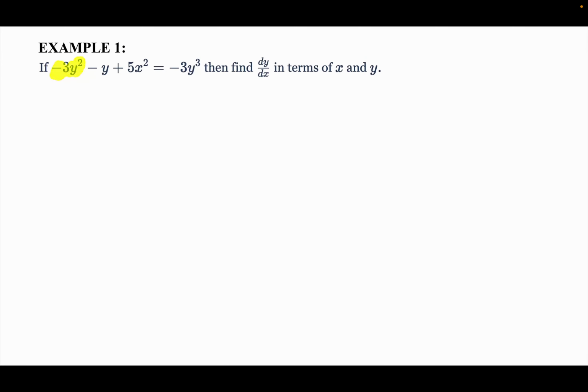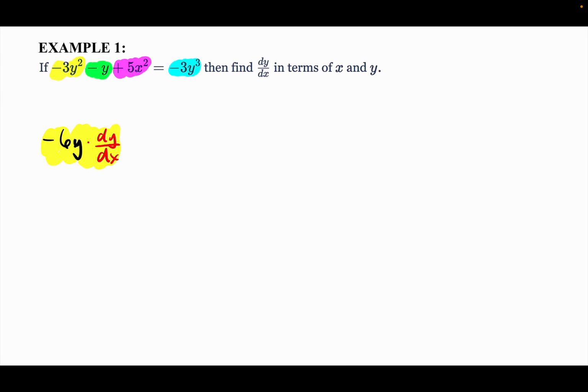I'm going to color code this one first, so just so we're good. So I got 3 terms on the left side of the equal sign. I got 1 term on the right of the equal sign. I'm just going to find the derivative of each. What's the derivative of the yellow? Negative 6y to the first power, right? Does this one need a tag? Yes, it does. It needs a dy over dx. So that's the derivative of the yellow.